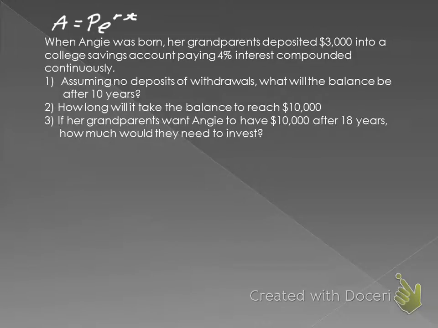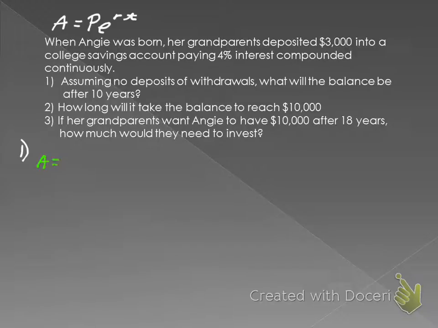So I'm going to take this part by part, and once we're done with the parts, obviously I don't have a lot of room to work with, and I write big. Go part by part, and then I'll shrink it down. So part 1, we want to know the amount of money in the account after 10 years. So we're looking for A.